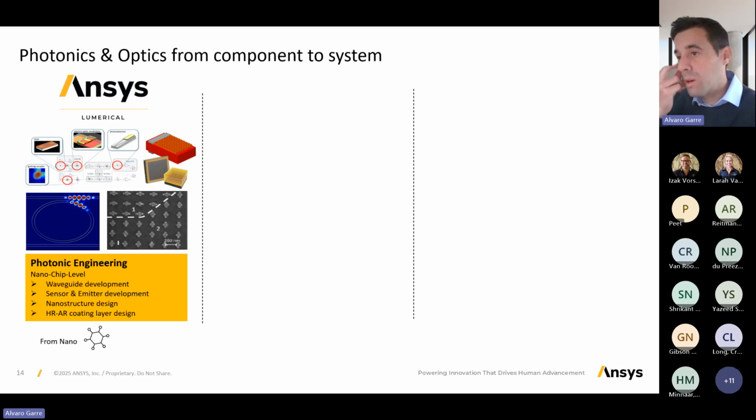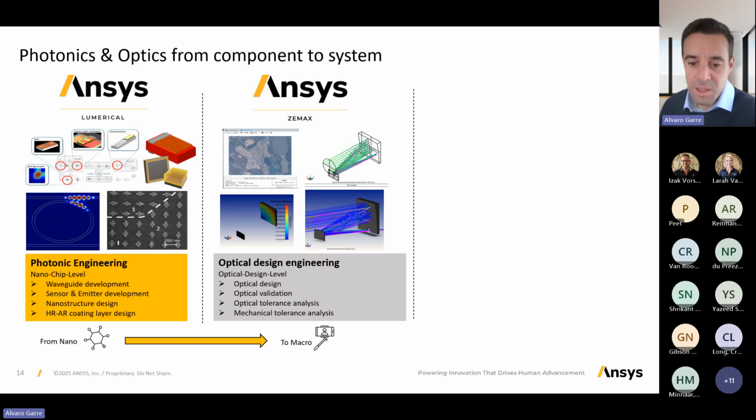And once you have that, once you are able to conduct the light, for example, into a circuit, you need a macro optics component that is going to help you to get this light. And this is where you jump into the next tool, which is Ansys CODE V. Ansys CODE V is the tool that we are going to use for modeling of macroscopic optical components with lens stack optimization and optical and mechanical tolerancing. So with CODE V, you can also analyze how thermal loads will affect your optical system. So you can add some multiphysics, and this is going to be one of the parts that we'll explain later.